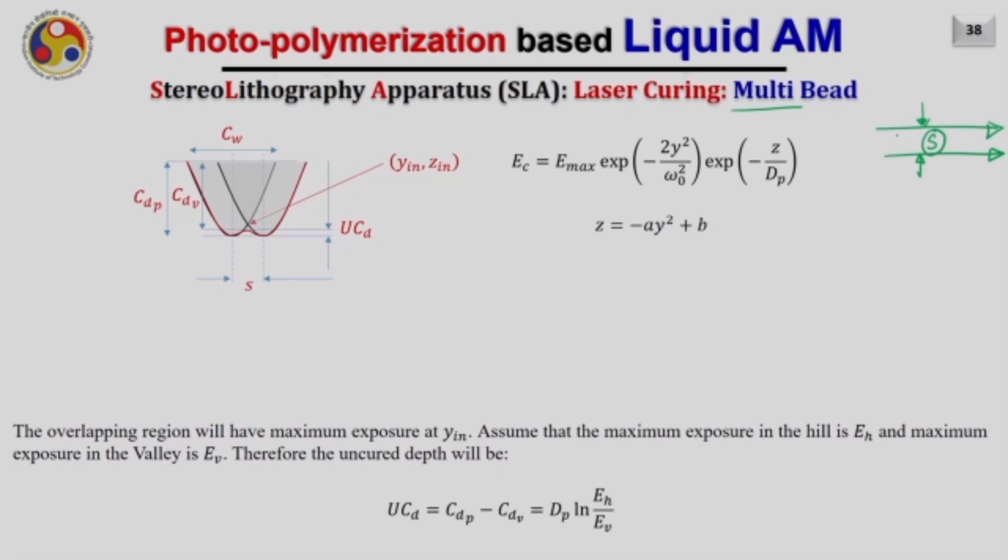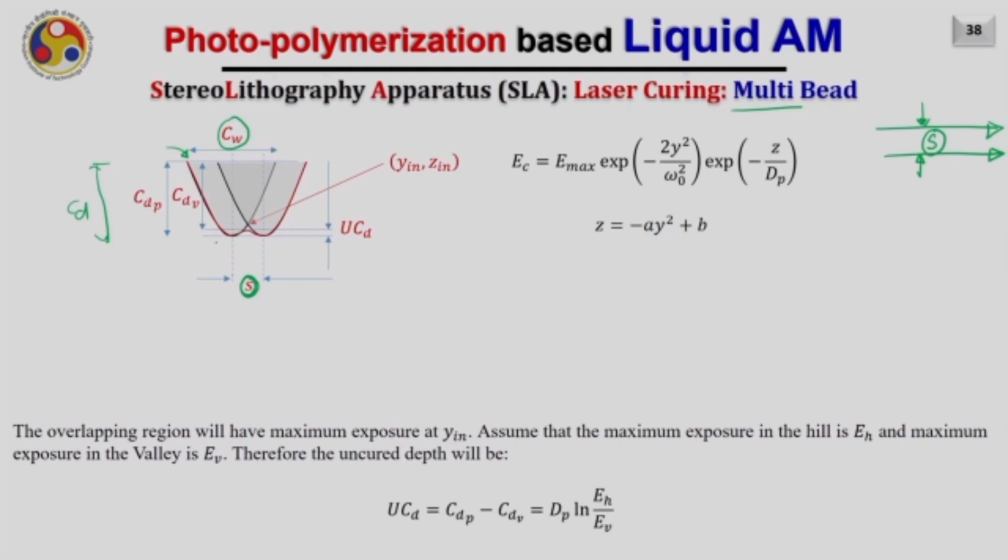And how do we obtain it basically? So what happens if you are, for example, scanning the first pass and obtaining this particular bead, what you are seeing here, this one. Its width is CW, of course, and the depth or the curing depth is CD. That is the entire depth that is given here, CD. Now, there will be another bead scanned adjacent to it, and this distance between the center lines of the two consecutive beads is given here as step over, represented by S, right?